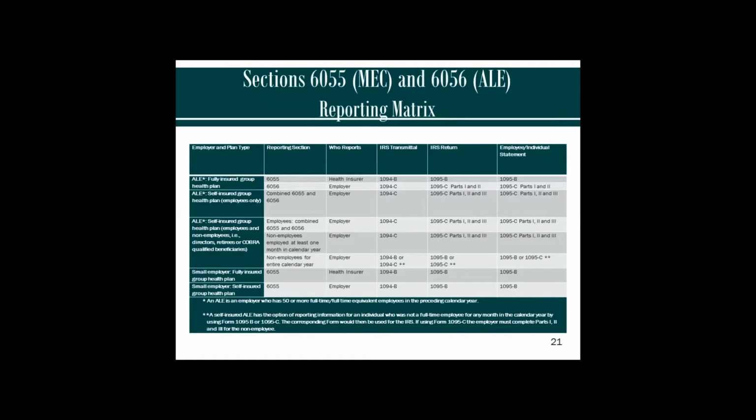On this slide, this is basically a matrix that we put together to help you decipher what you need to do and when, what form you would use, and who it would go to. So again, we talk about whether you're an applicable large employer and fully insured, or an applicable large employer and self-insured, what form you would use, who it would go to, and when you have to send it. Although we have this on this slide, we can also get this form to you in hard copy. If you'd like to request one, just email your JRG representative and we can get the form out to you.